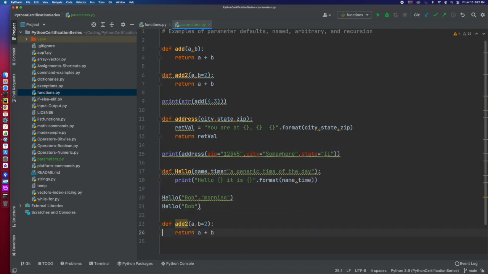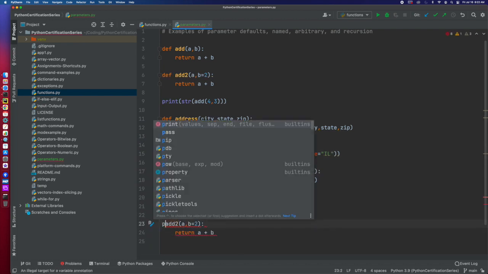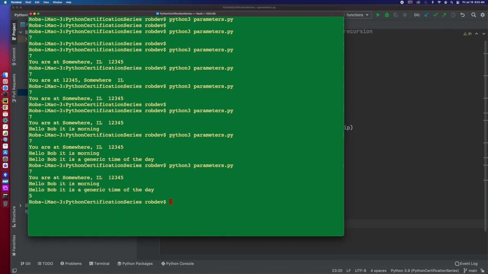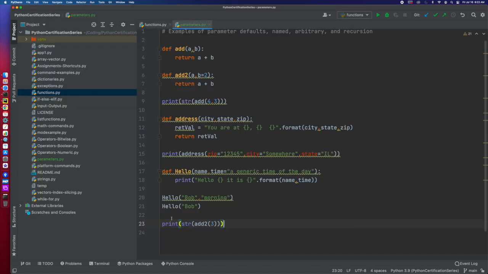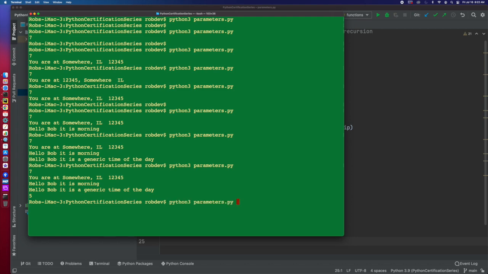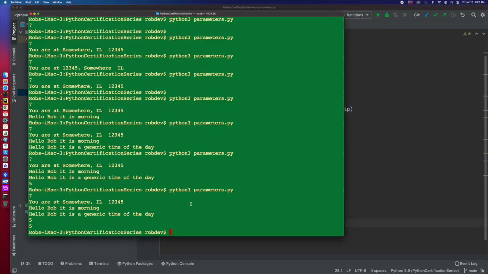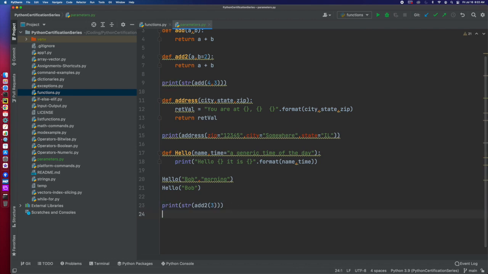So here, I could come in and I could just make it 3. Can I get those balanced right? There we go. And if I get that, then it's just going to add to that. So I could actually call that multiple times. And I'm going to see it gets to, I'm sorry, because it's not adding to the prior one. My mistake.